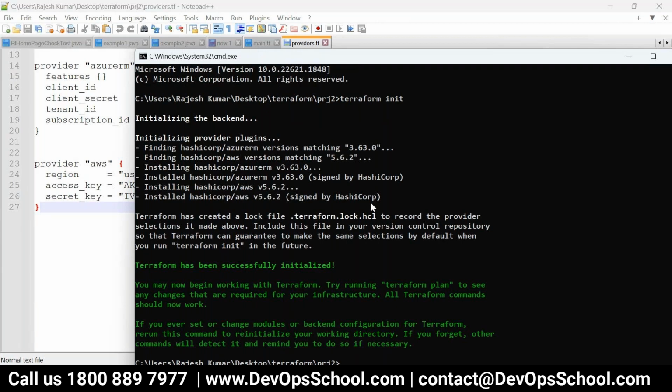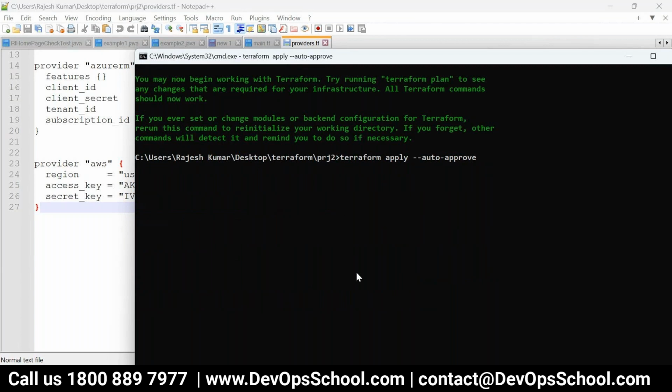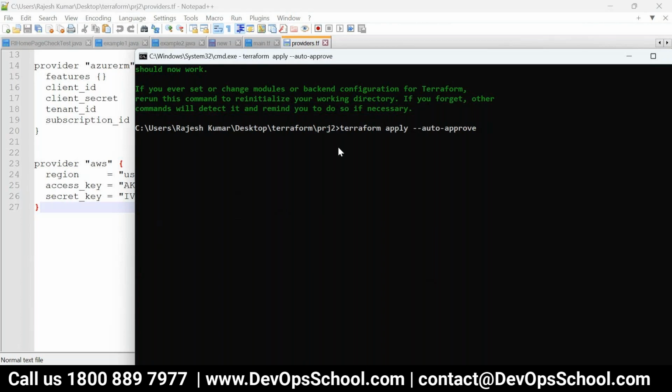Yeah. So now you apply auto approve, enter. Okay, let me check if authentication is working or not. So like that.